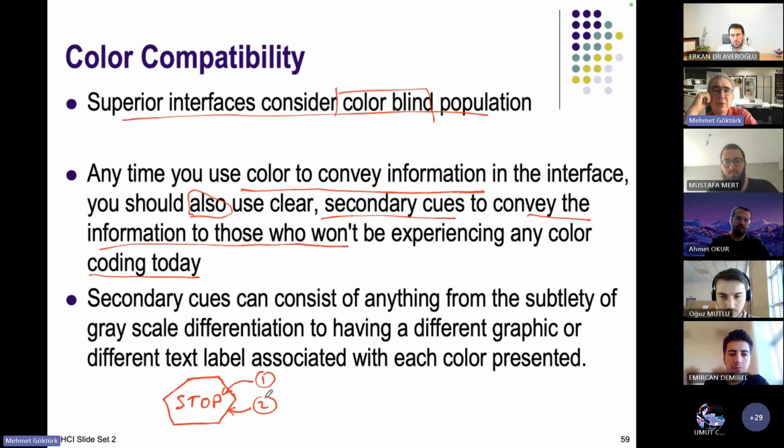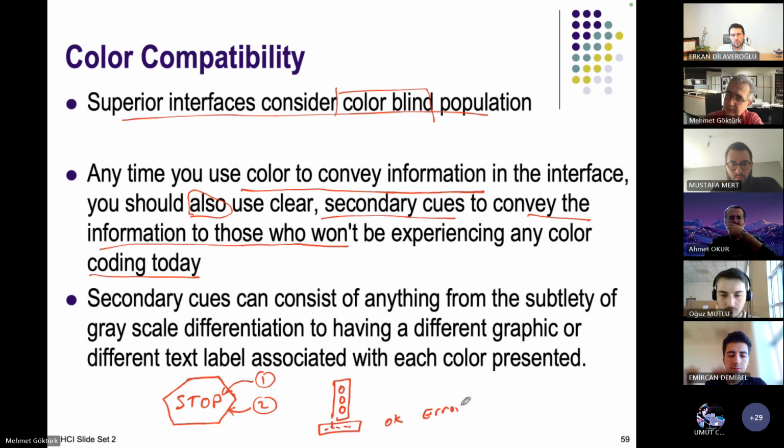So multiple cues strengthen each other, such as a traffic light and something at the bottom, like OK, error, or caution.